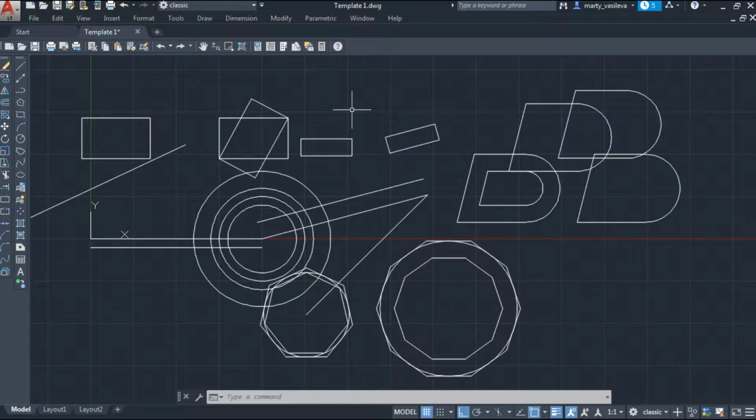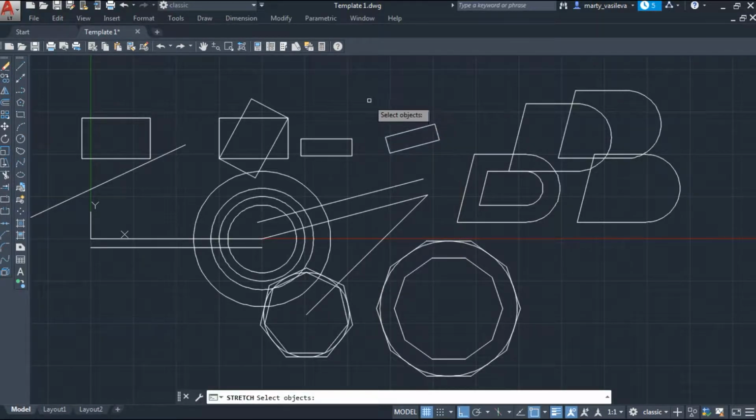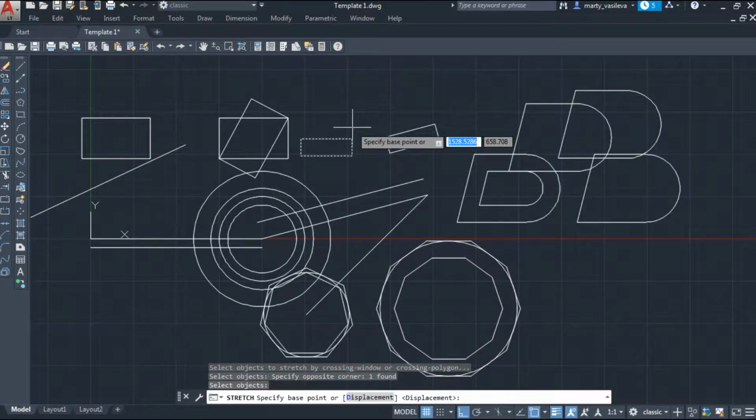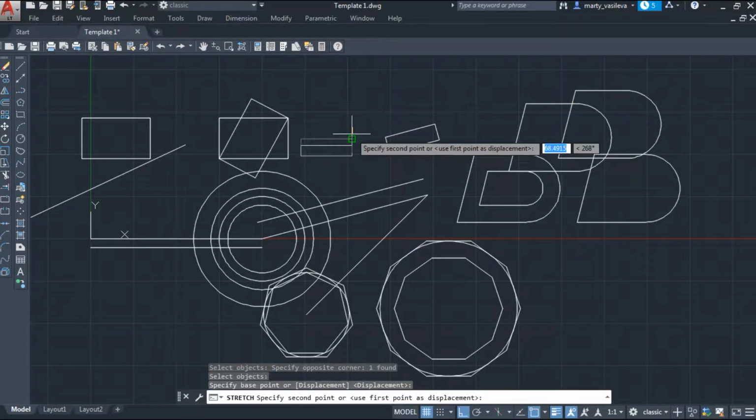So if I click right button on the mouse and repeat stretch, this time I'm going to select the top side of the rectangle, right button, left, don't hold the button, just drag the mouse. This time the rectangle stretches up and we're extending the top side of it. Or we can even make it shorter if you want.